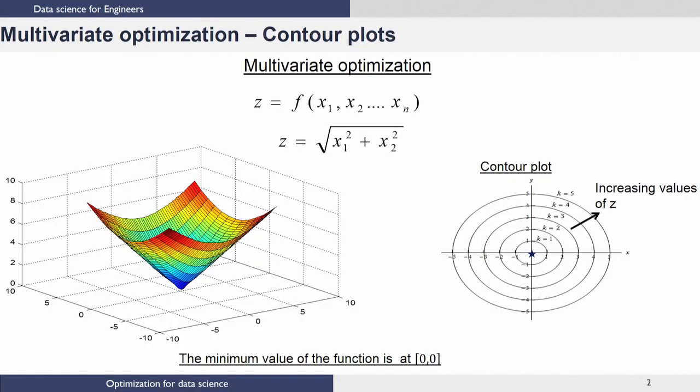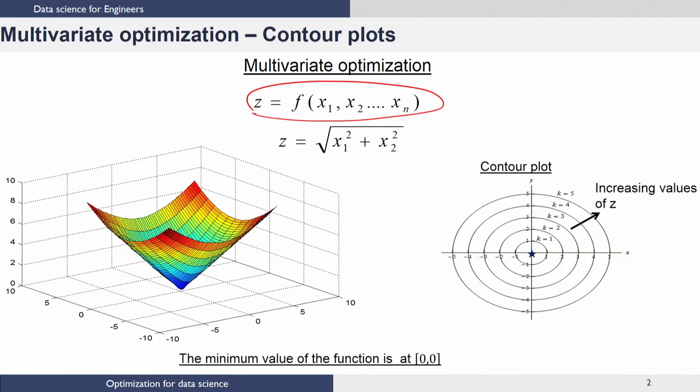In the previous lecture, we described unconstrained nonlinear optimization in the univariate case, or when there was only one decision variable. In this lecture, we are going to see how this is extended to cases where there are multiple variables that act as decision variables in the optimization problem. So, when you look at these types of problems, a general function z could be some nonlinear function of decision variables x1 to xn. So, there are n variables that we could manipulate or choose to optimize this function z.